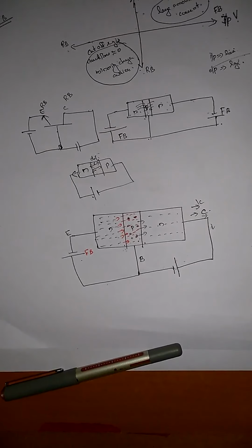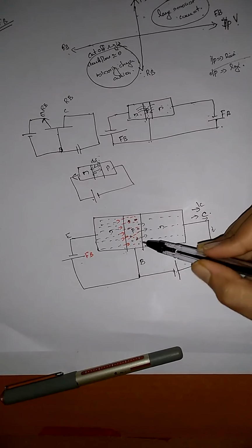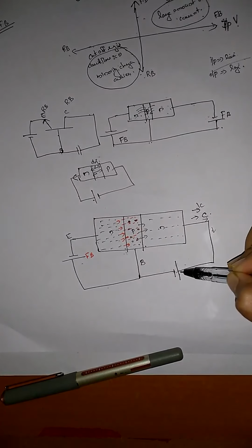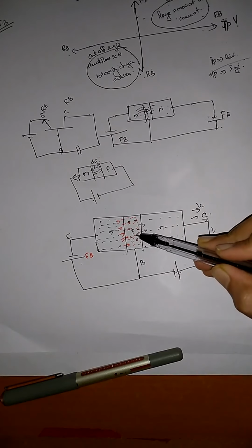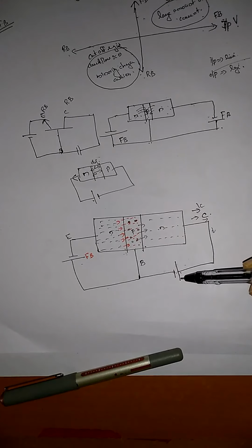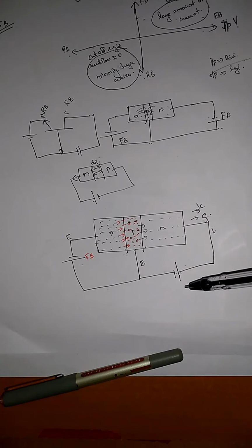When a collector diode is reverse biased, most of the electrons here, because we are giving a positive polarity here, will be attracted to the positive terminal. Therefore, most of the electrons in the base region are pushed into the collector layer, and this collector layer then flows to the external positive lead. So there will be a steady stream of electrons leaving the collector terminal and entering the battery.